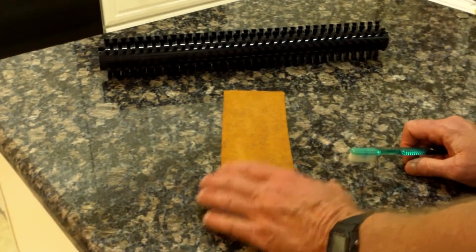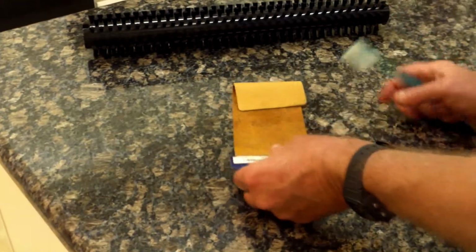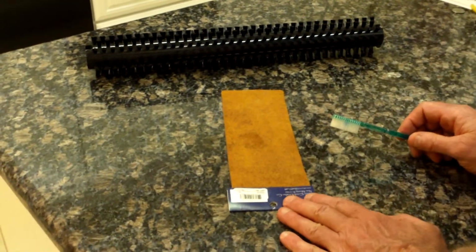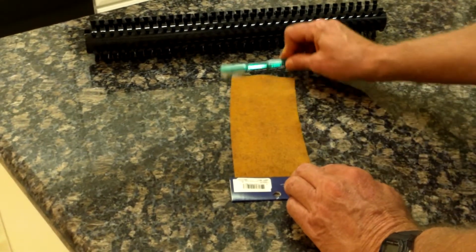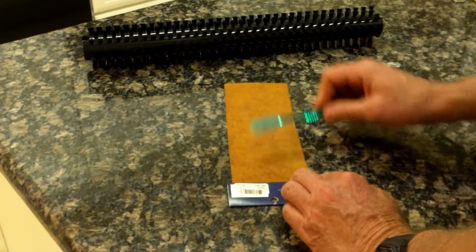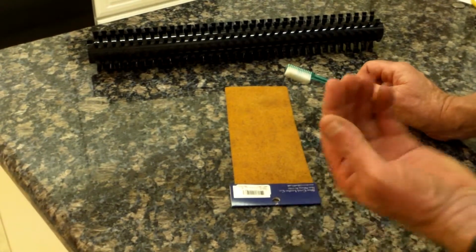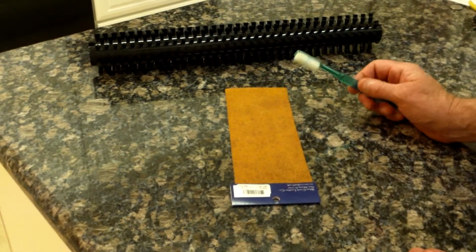What we have here is a piece of leather suede. This is a piece of leather fabric, smooth on one side and the nappy suede part is on the other. And what I have here is an ordinary everyday toothbrush. We're brushing this suede in one direction, away from us. If you're in the turf business, you know that when grain is light colored, the grain's going away from you. When the grain is dark colored, it's coming back towards you, or laying directly towards you in the same direction.